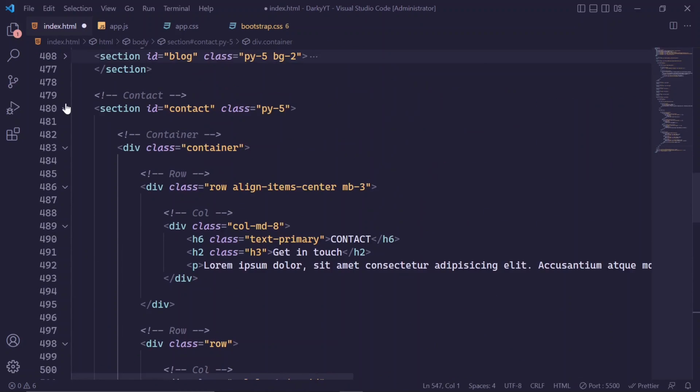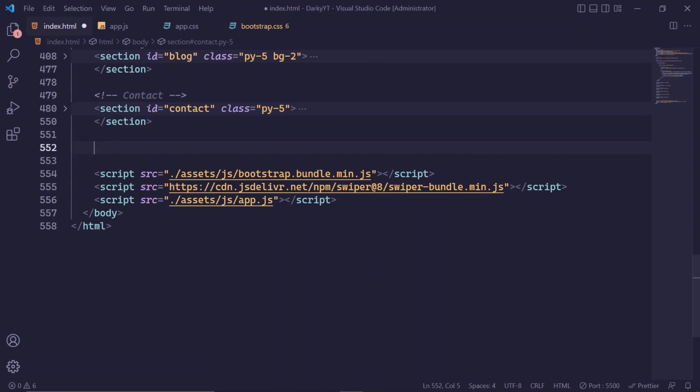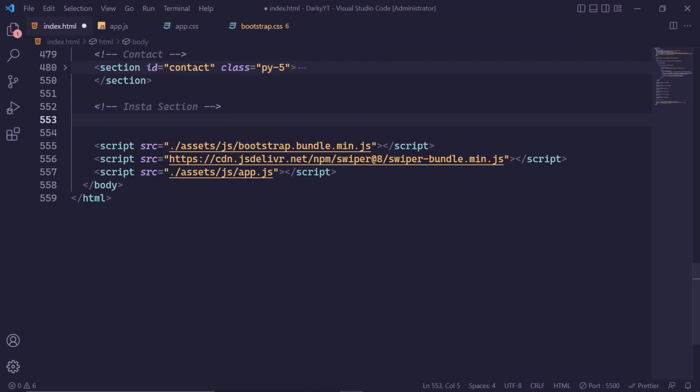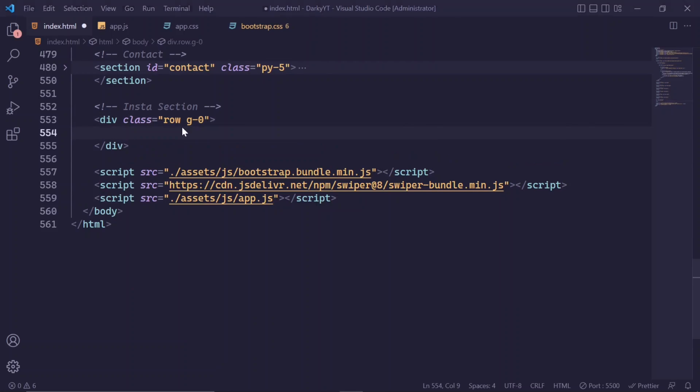Okay, so I'm going to collapse this and I'm going to add a comment. This will be Instagram posts. Okay, so I'm going to put a div. All right, and I'm going to give a class row. I'm going to remove the gap between the columns. All right, and I'm going to put an image here. I'm going to put a div, and this will cover 6 column space.